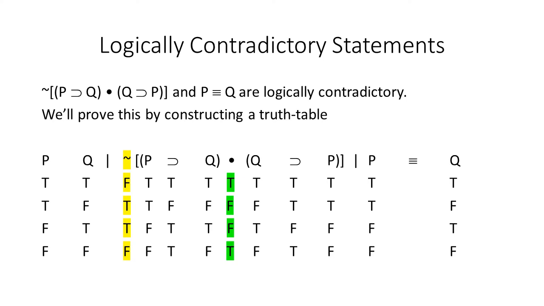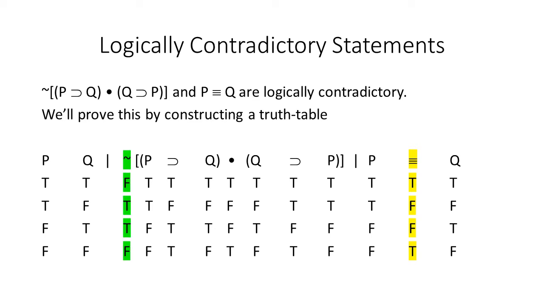Okay, so next thing to do is P if and only if Q. And again, this is just the truth table for the triple bar, or the biconditional. So true, false, false, true. Okay, so what we want to do now is compare the information under the triple bar with the information under the tilde out front of the bracket, the last thing we solved on the left-hand side.